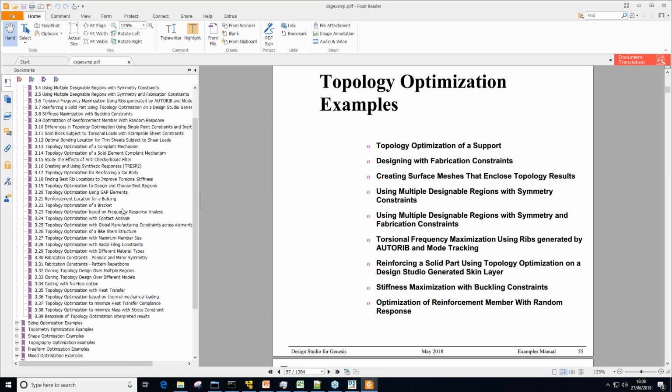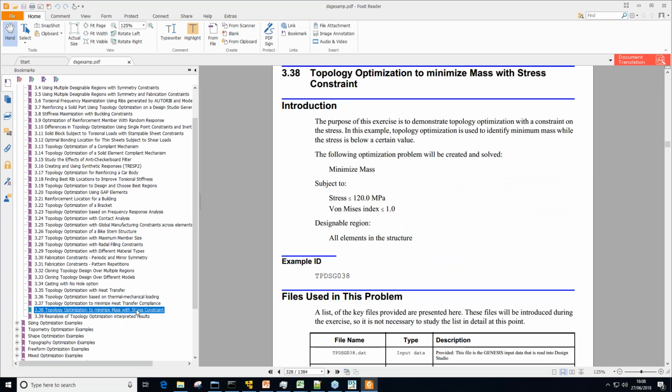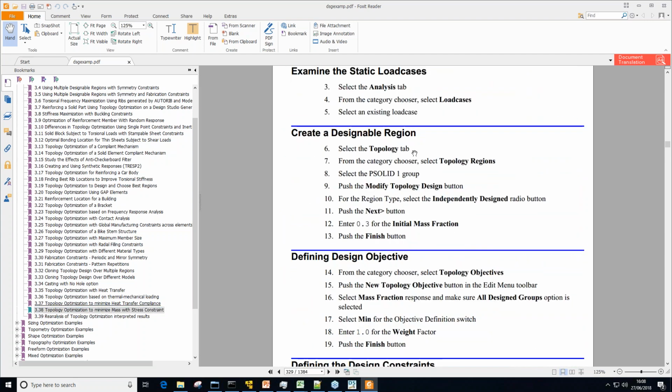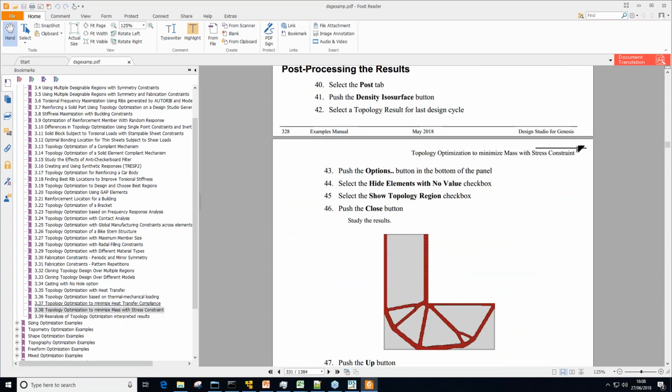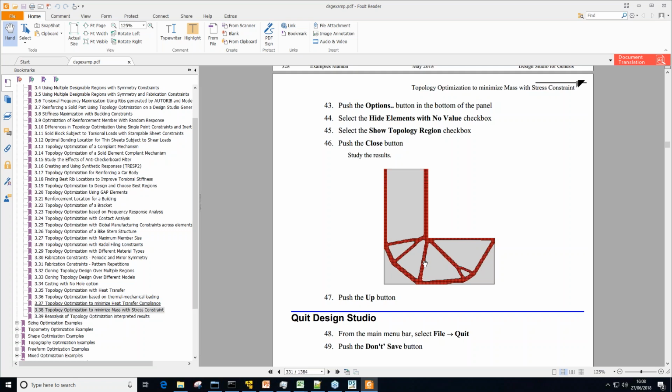Just got to try and find it. Heat transfer, thermomechanical, stress constraint. So here we go, topology example 3.38, and that will take you through. That's the exact one I've just actually run on screen. So this takes you through the setup and the result that you'll get. So that's available for you, and you're very welcome.